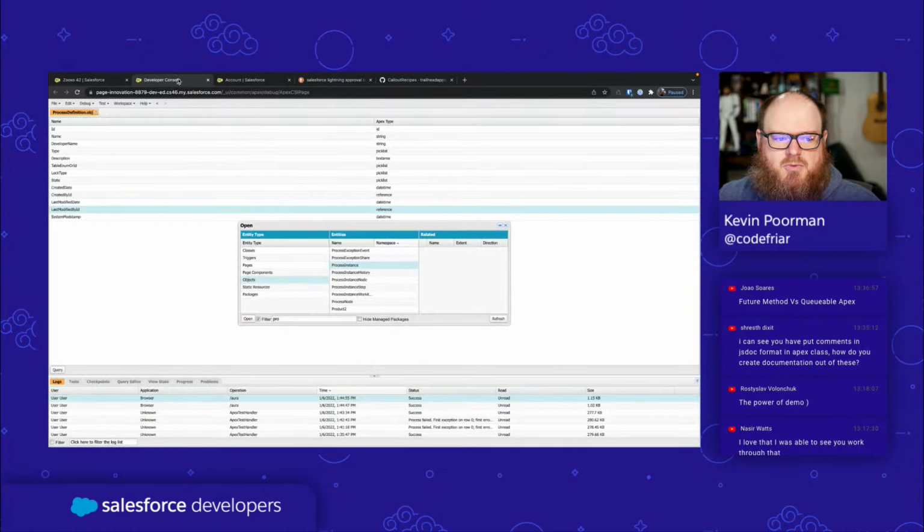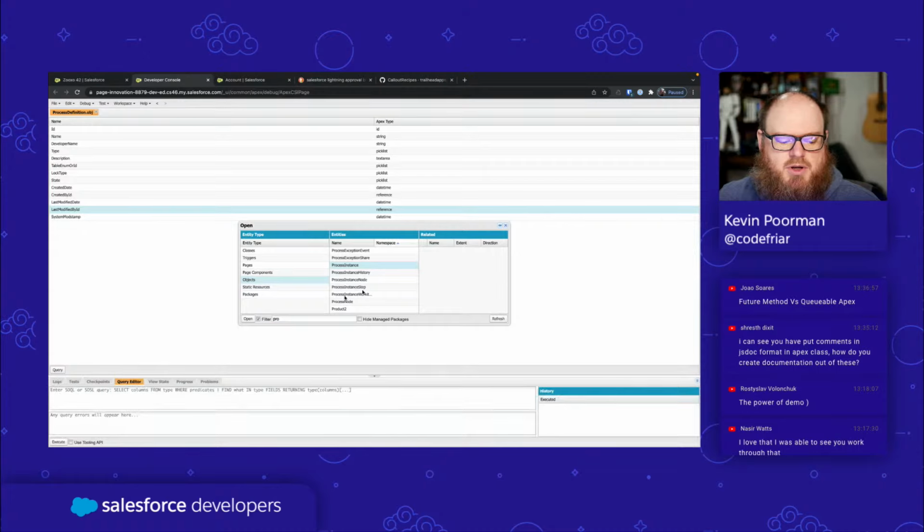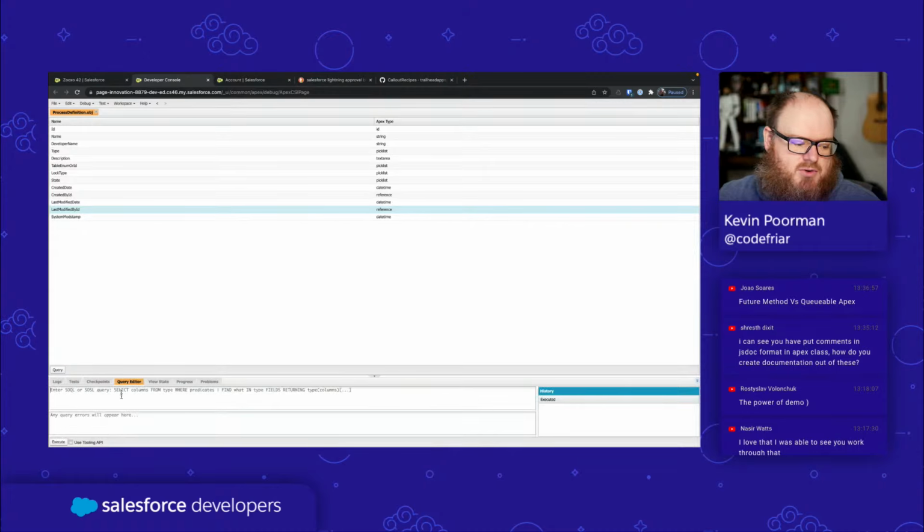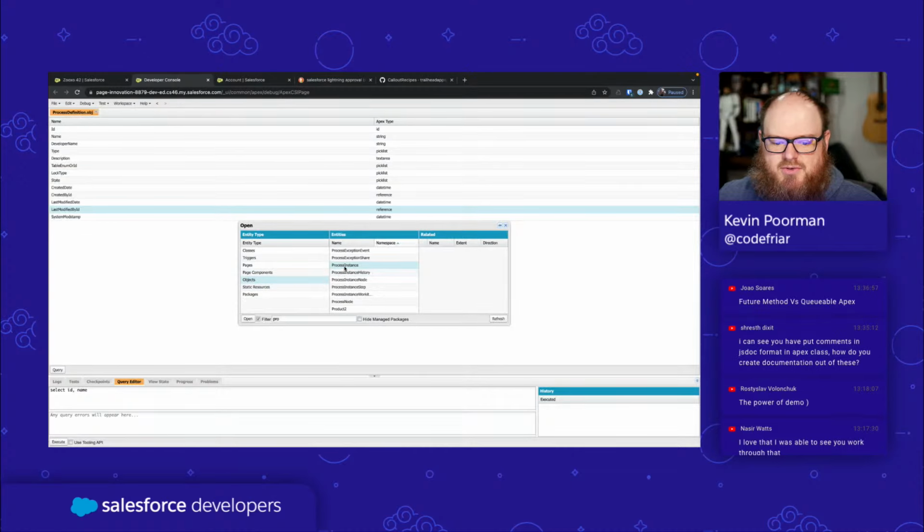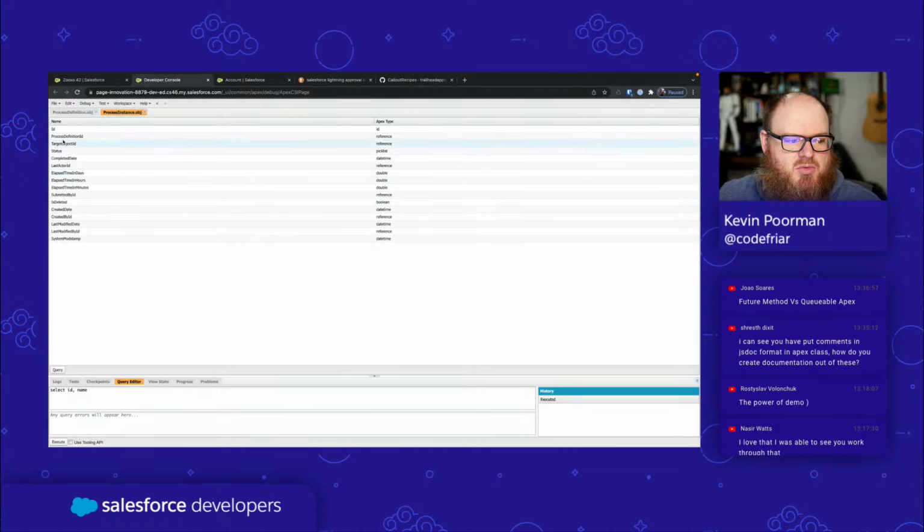All right, now I'm going to go over to my developer console and I'm going to use the query editor. And I'm going to do select ID, name. What else we got in there? Let's open the process instance. So we've got a status. Let's do status, last actor ID, submitted by ID.